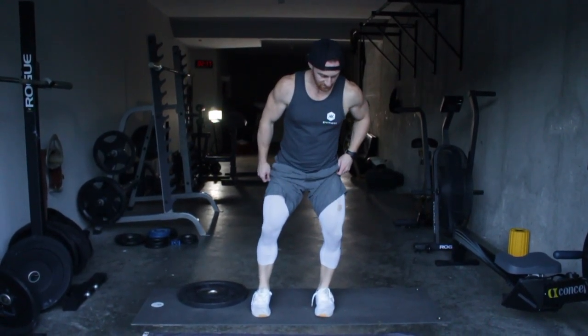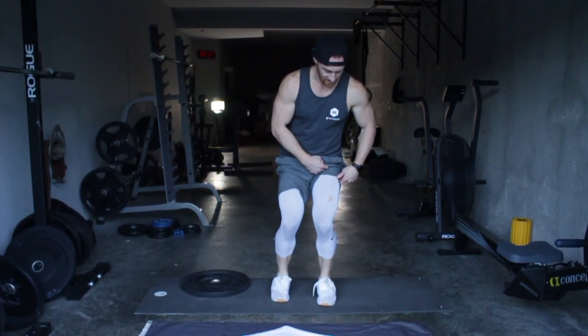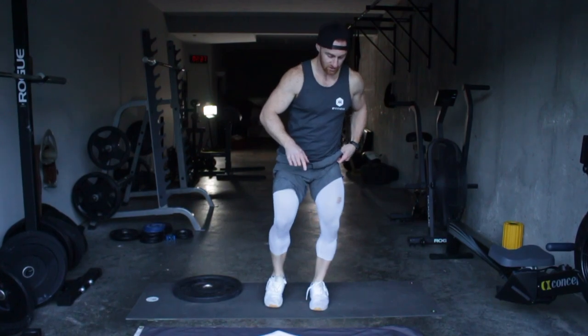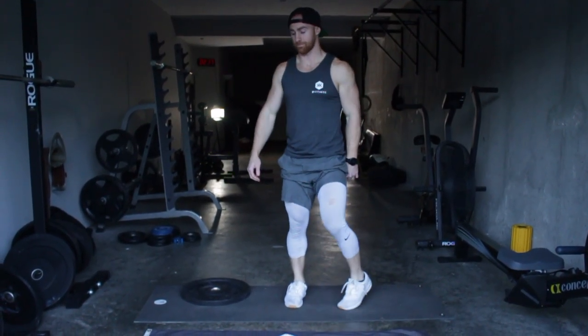And whenever I do a pistol squat, I'm trying to keep that pressing out the whole time, never allowing this to come in. So when you're going down, be sure you're controlling, taking it out as you go all the way down.